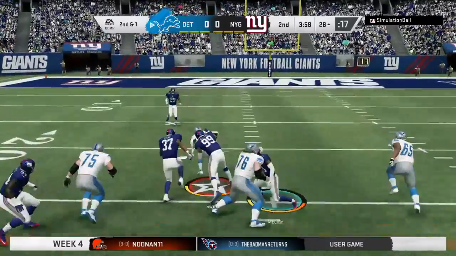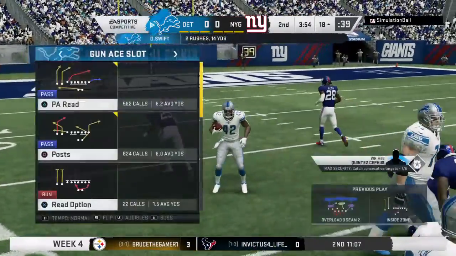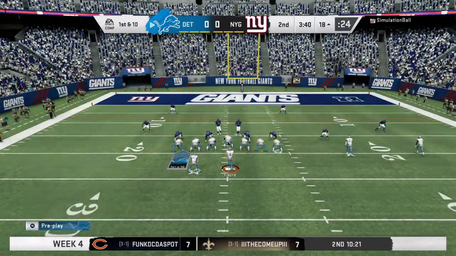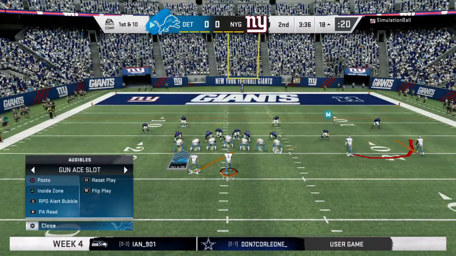On second down now, Swift. And inside the 20 before he's brought down. It's a gain of 10 for the Lions and a first down. First down, Lions.